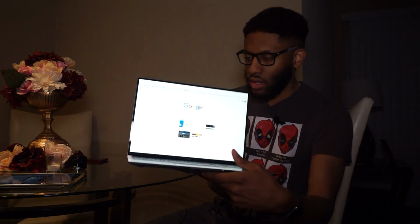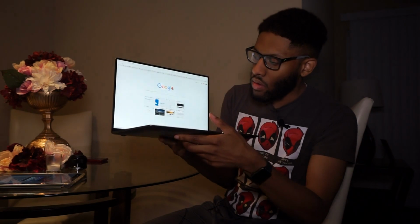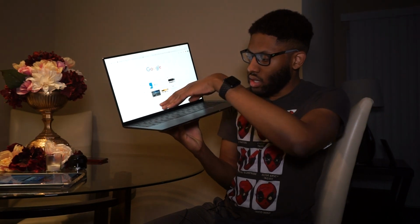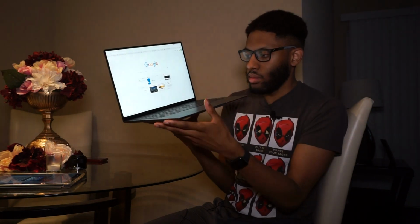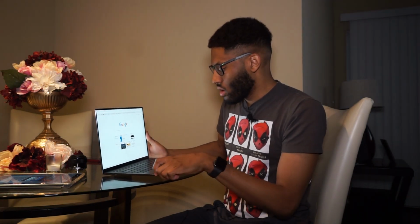I don't really want them to shy away from the idea of removing the webcam from the screen, because if you look at this, it's just mostly screen. This is crazy. Even up here, you would think that's part of the screen, but it's not. This is the only bezel you can really notice, and that's just necessary because you won't be able to see it anyways. So that's really my only gripe with that.